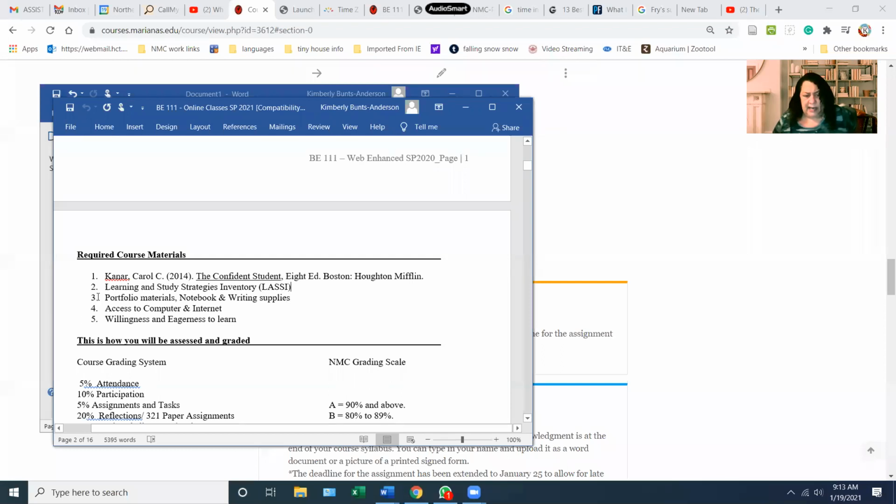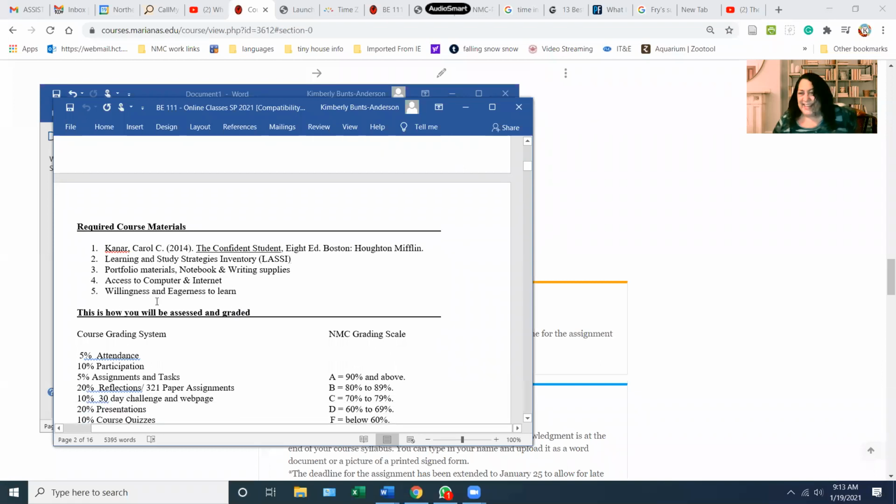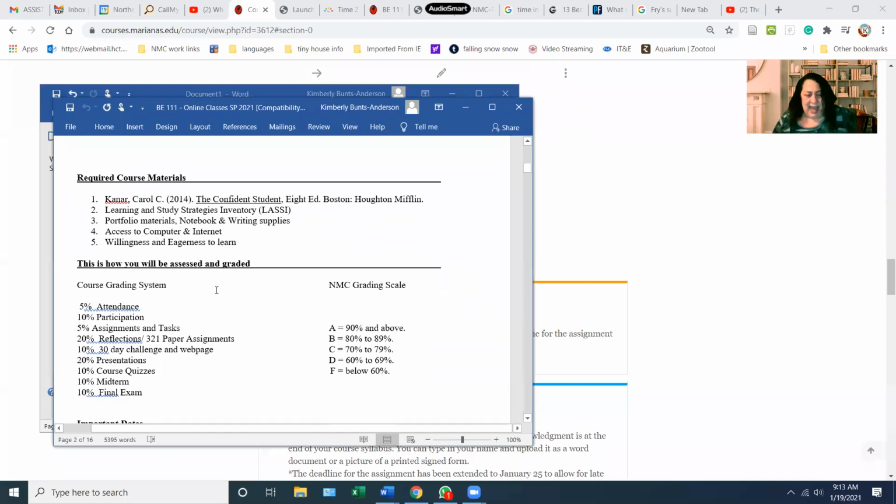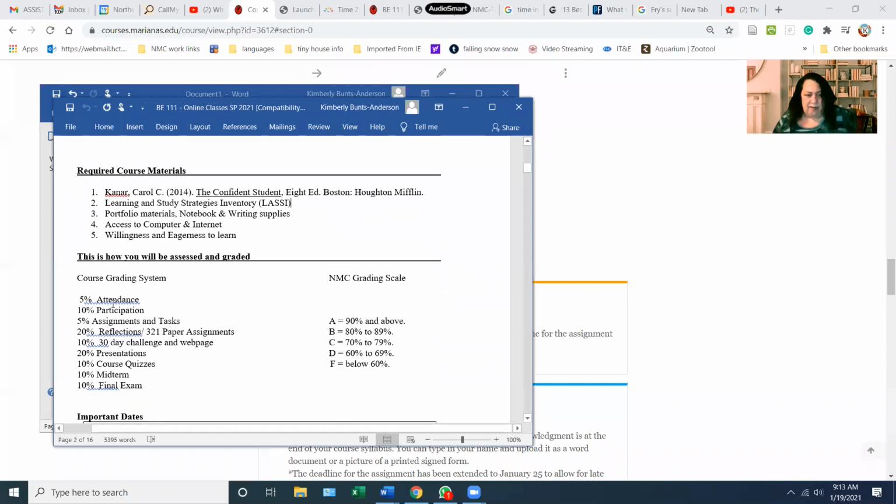Other things that you'll need. You need a notebook and writing supplies, access to a computer and the internet, and obviously willingness and eagerness to learn. Okay, now here's a breakdown of the weightings.